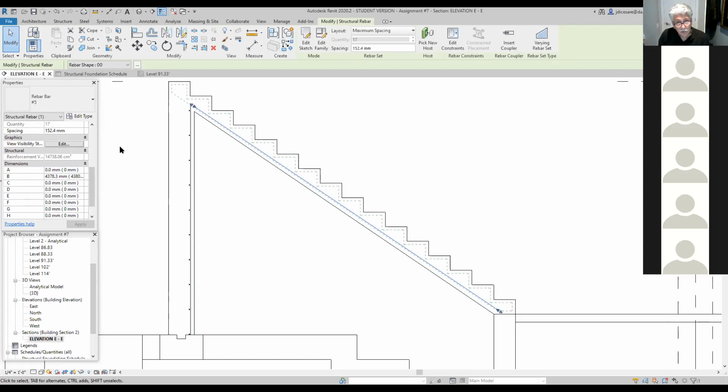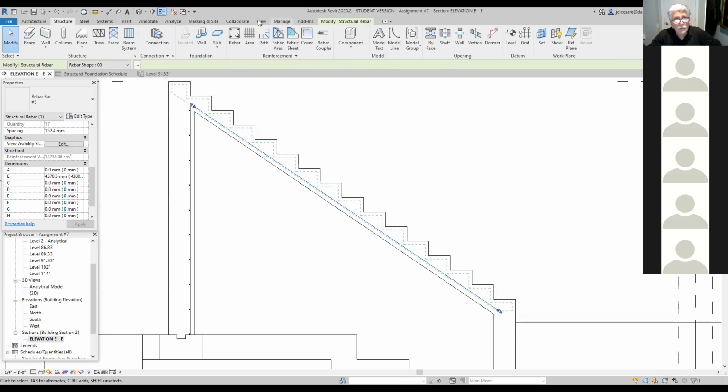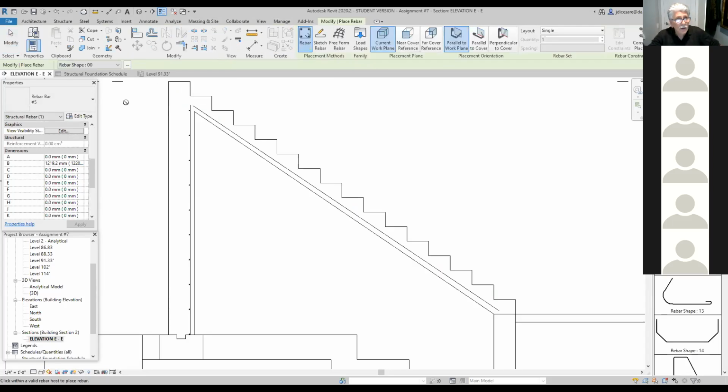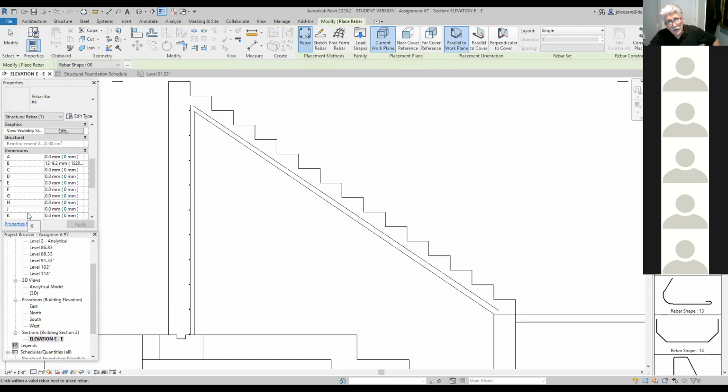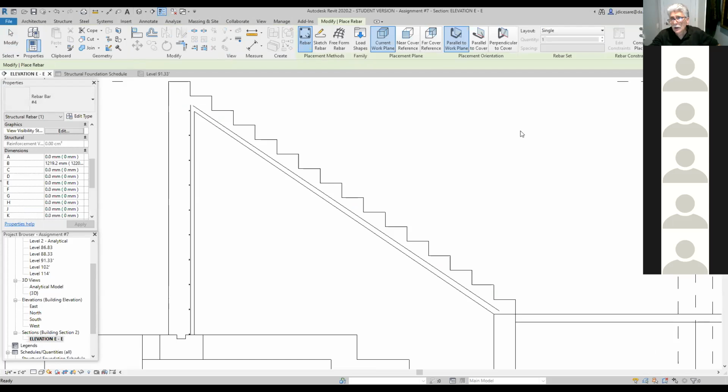Now, those are the ones that are supporting slabs. Now, the ones that are perpendicular to those number 5s or number 4s, just like the walls, number 4 at 12 inches. So what I'm going to do is go to rebars again, structures, go to rebar. Now, of course, I'm no longer with the number 5. I'm going to change this to the number 4. And like I said, if you make the mistake, you just click on it, go change the bar size. The program will do it for you. Just make sure I'm picking the right bars.